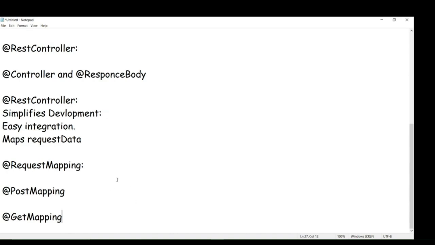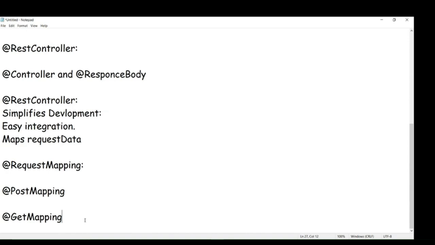The GetMapping annotation in Spring is powerful for building RESTful web services. It maps HTTP GET requests to a specific handler method in a Spring controller. With the help of the GetMapping annotation, we can easily define endpoints of the RESTful API and handle various HTTP requests.